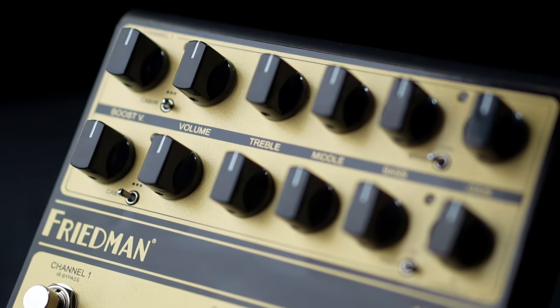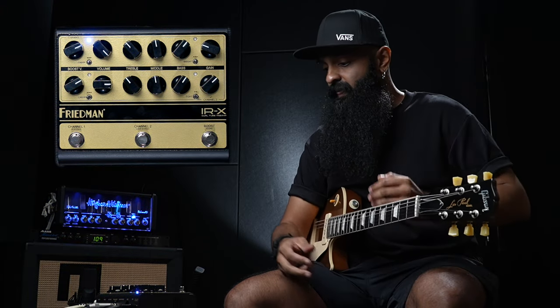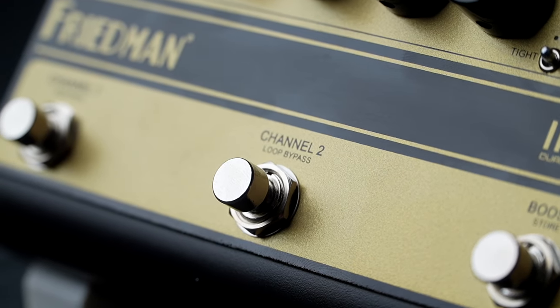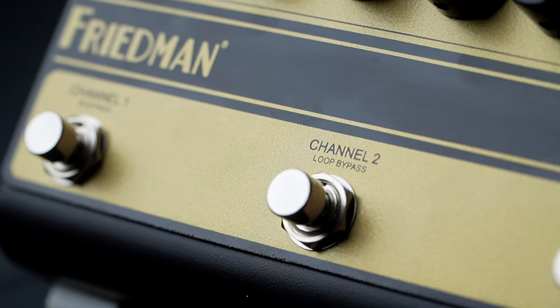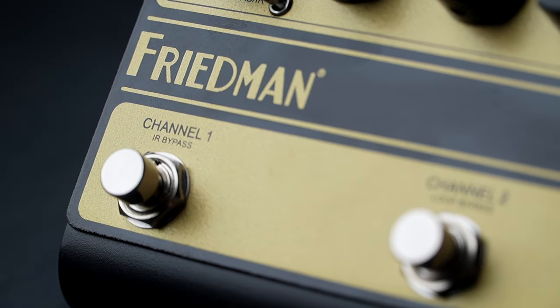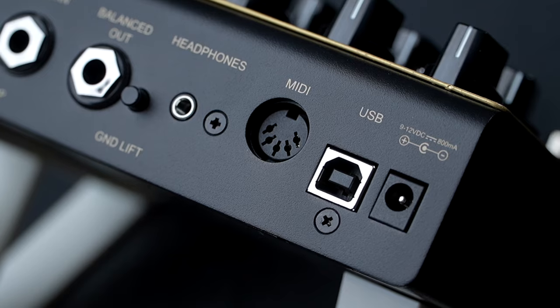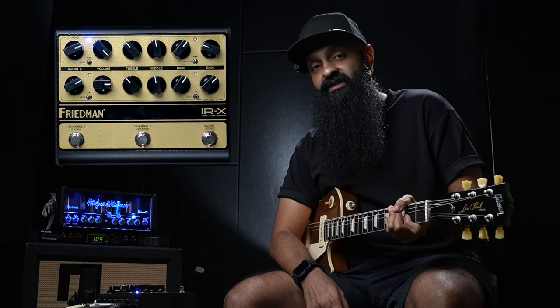So other interesting stuff about the unit is there is two 12AX7 preamp tubes. You have a foot switch here that handles the channel switching, the boost, as well as disengaging the IR, disengaging the loop if you choose to do so, and also to store presets, which brings me to the point where there is MIDI built into this pedal, and there's up to 128 presets if you want to use it that way.